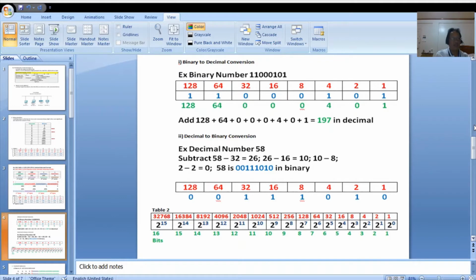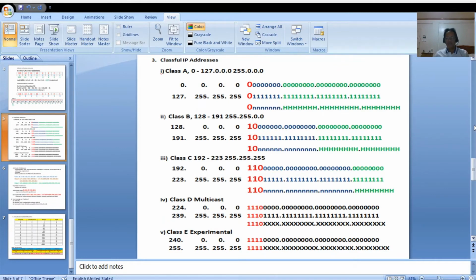Yung table natin na pinakita ko earlier, hindi yung nag-i-end doon sa 8-bit lang, ha. Lalo pagka nag-compute na tayo ng host bit dito sa class A, hanggang 24 yon papunta rito sa kaliwa. Pag i-translate ko na yung mga IP addresses ninyo, makikita mo na ang host sa class A na IP address range is hanggang 24-bit. Ayan. Classful IP address.